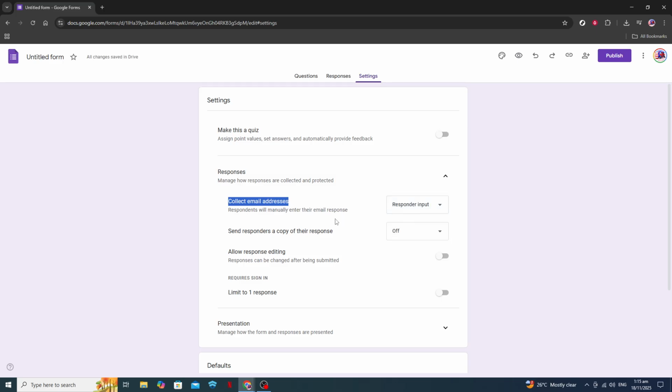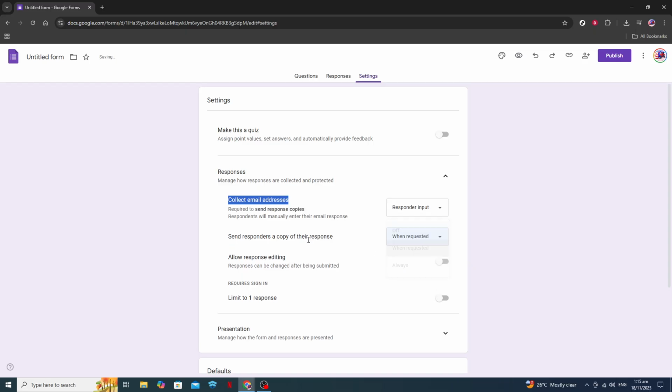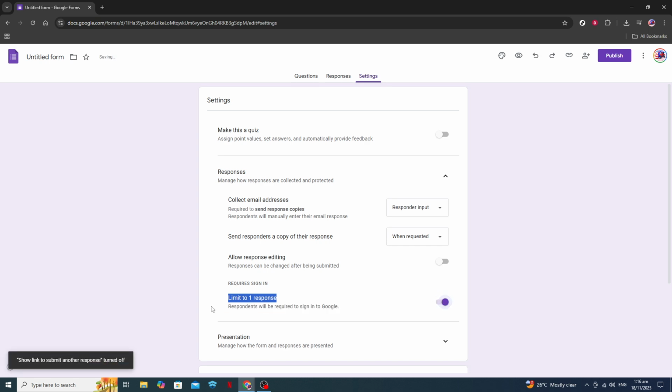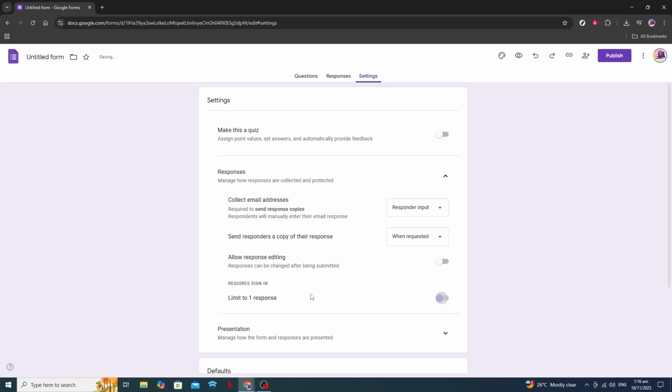Next, you'll want to enable the option directly below it, which says Response Receipts, if respondent requests. This sends a confirmation response to the user's email, further confirming that they have submitted their response. But the key feature you need to focus on is the option just below, which should be labeled as Limit to One Response. By checking this box, you ensure that a user can only fill out and submit your form once. Google Forms will use the email address as the identifier to prevent any additional submissions from the same email.